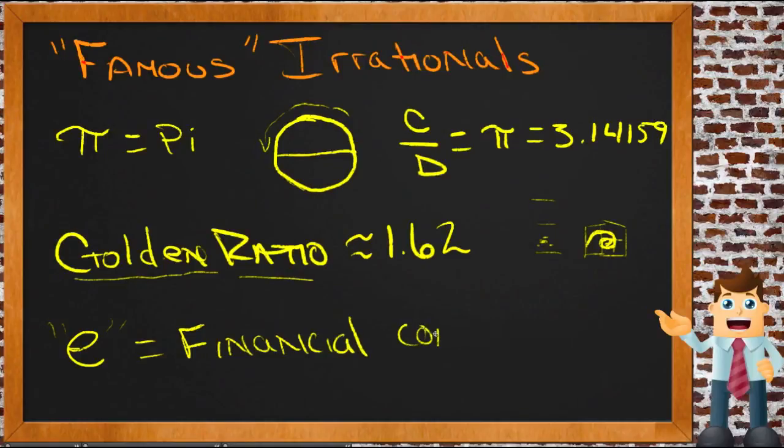Financial constant is what it's sometimes called because it's used to calculate compounding interest. As you compound interest in smaller and smaller time periods, the amount that you take an original number multiplied by approaches e. And as you deal with this a little more into algebra 2 and so forth, e is something you'll use more and more as you get into different kinds of financial calculations.